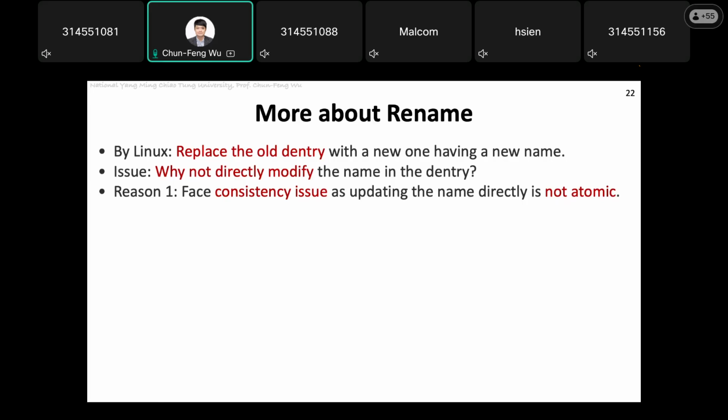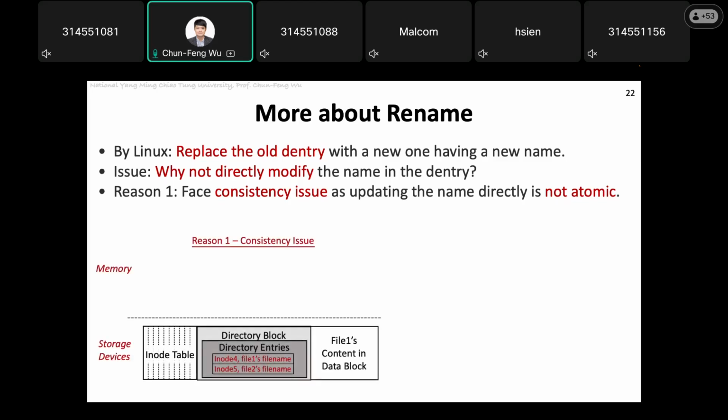This is called not atomic, because if this were an atomic operation, there would be only all or nothing. All or nothing means there is only success or failure. There is no middle step. But name update is not like this, because it involves a lot of operations. So it is possible you only finish 40% of the operations, but in most file systems, there is no rollback for this kind of naming system.